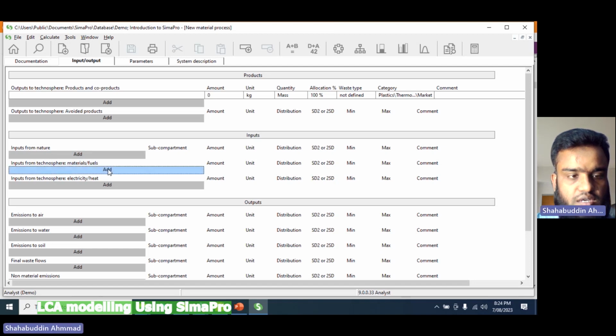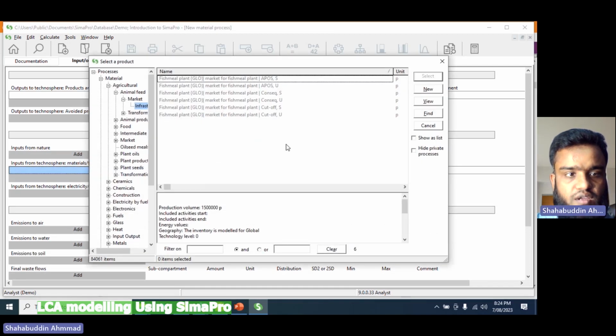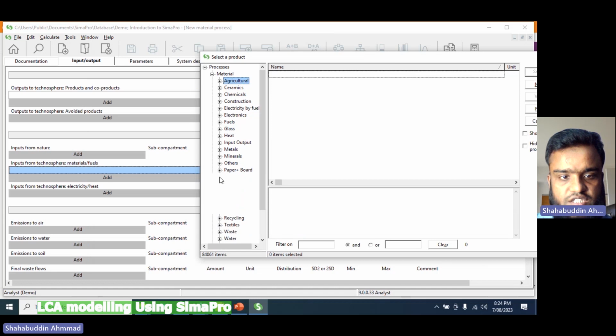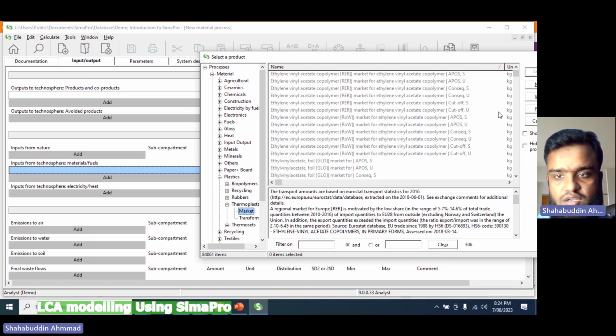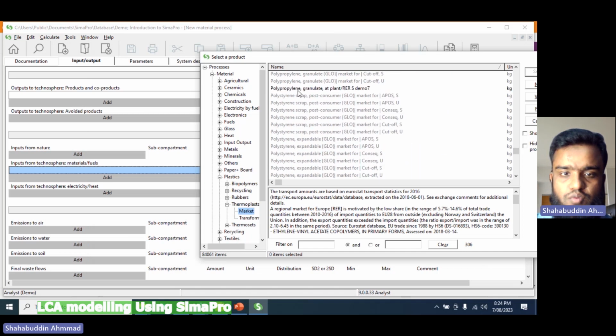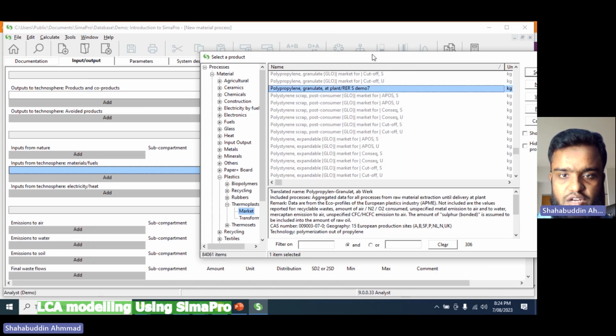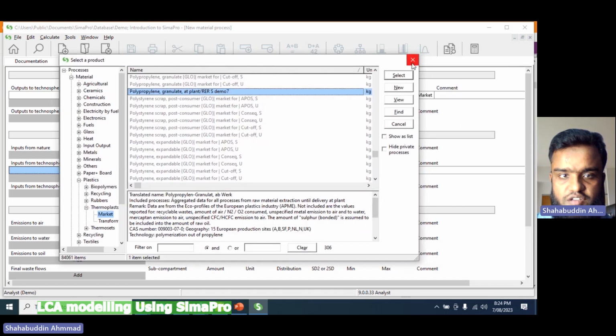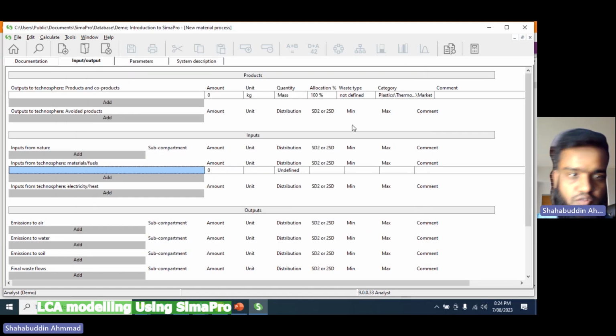Just click add here, then go to plastic, thermoplastic, and then polypropylene. If you double click this one, it will be selected as your material. Since it has already been selected, I'm not double clicking or selecting it again, otherwise it will be duplicated.